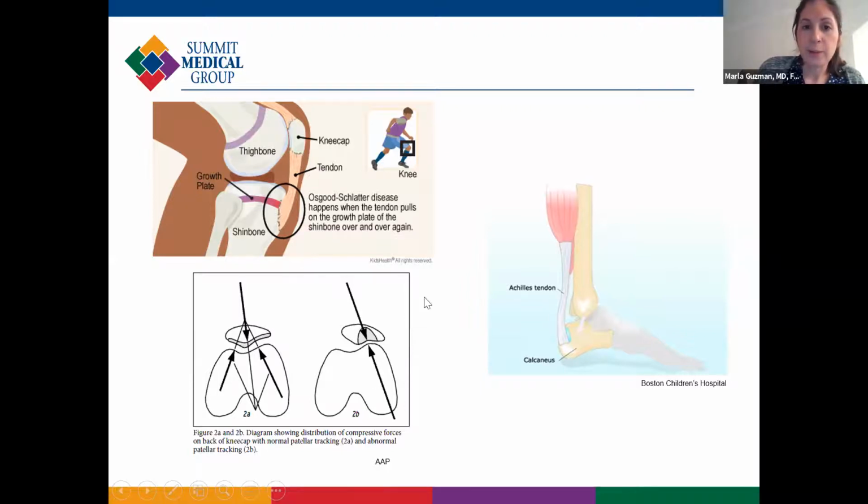And so what happens is this causes pain at the front of the knee, so where the kneecap is. Now, the recommendations are the same as the other two overuse syndromes: icing, good stretching, and oftentimes, we may have the child just take a break from that activity if it's really causing them pain, which is not always ideal because they want to participate in their sport or activity, but sometimes just rest from the activity may also alleviate the symptoms.